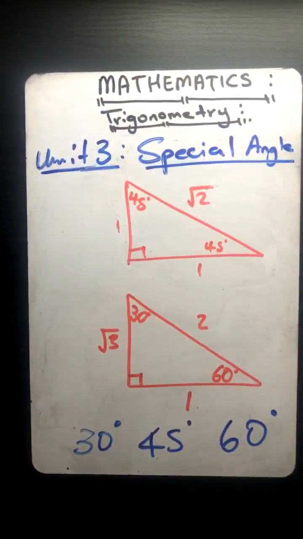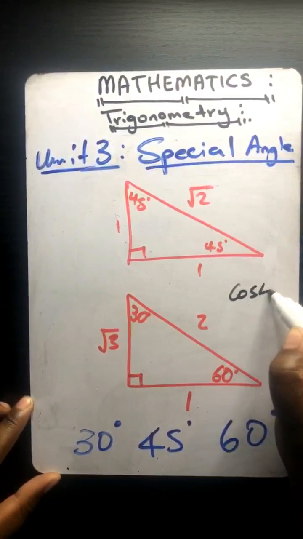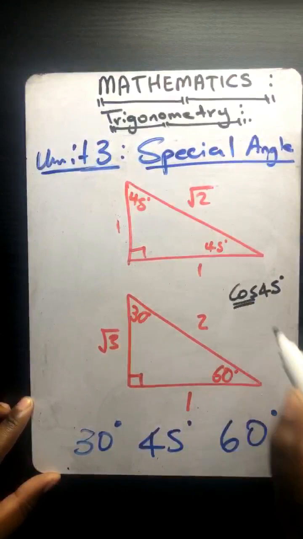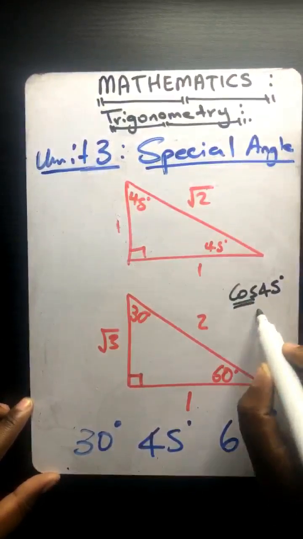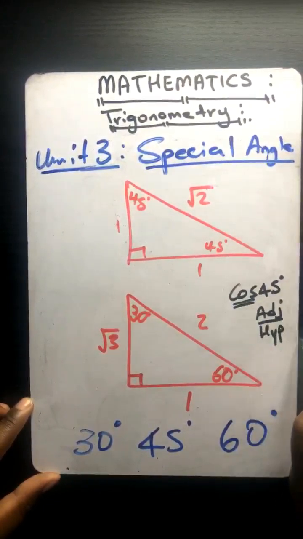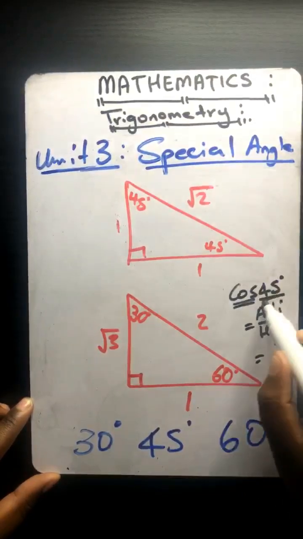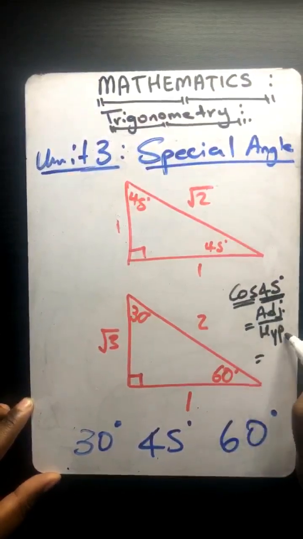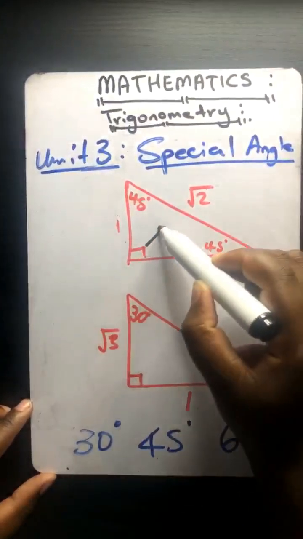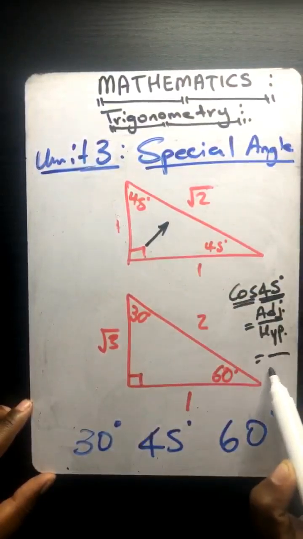For example, they're just going to say what is cos of, let's say, 45 degrees. So you ask yourself this question: what is the trigonometric ratio of cos? Is it not adjacent over hypotenuse? If that is the case, then on the triangle of 45 degrees, what is the adjacent and what is the hypotenuse? Then you go to that triangle, you look at it, and you say, obviously, this is the hypotenuse. So that means already, at the bottom you have square root of 2.